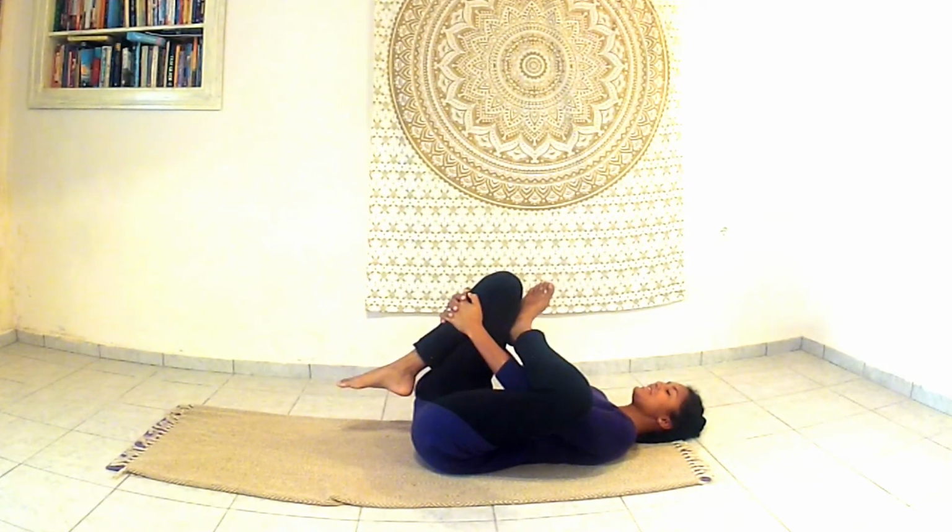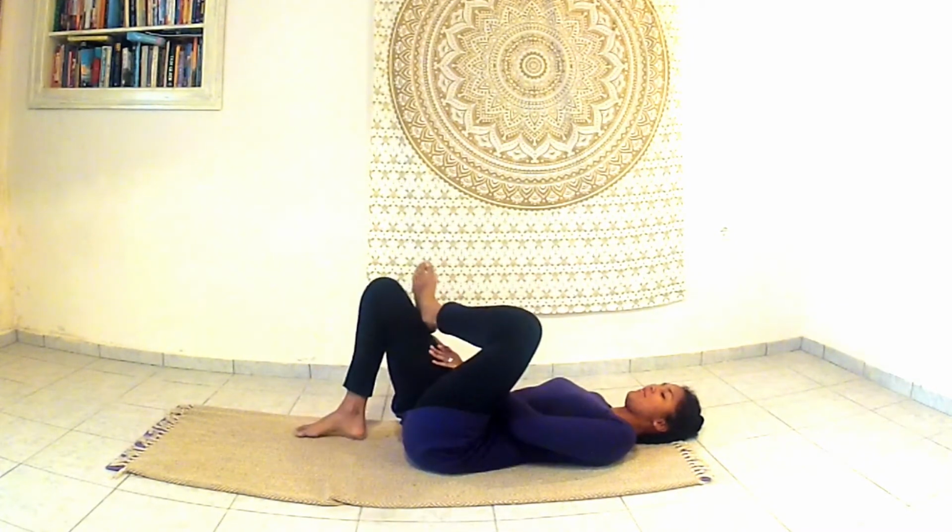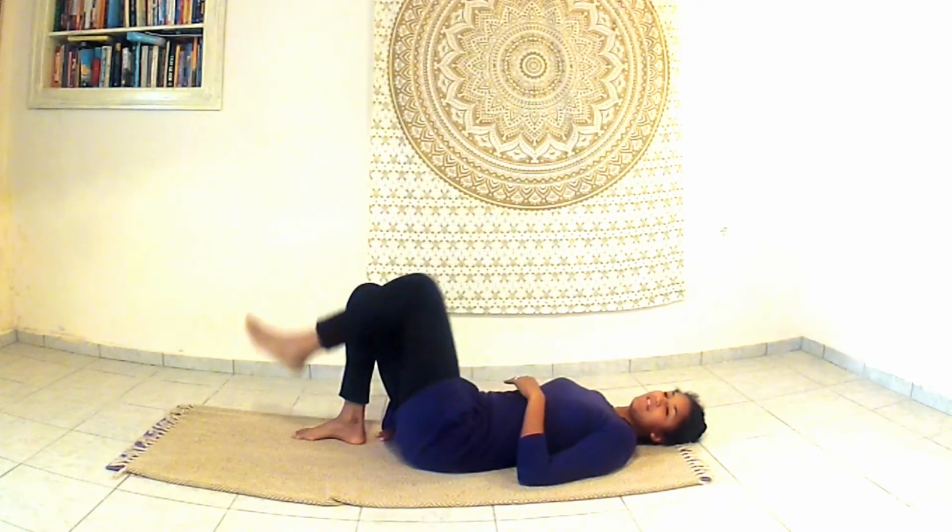Allowing your breath to go all the way down to your hips. And when you're ready to come out of it, gently bringing your right foot down to your mat, your left foot down to your mat.